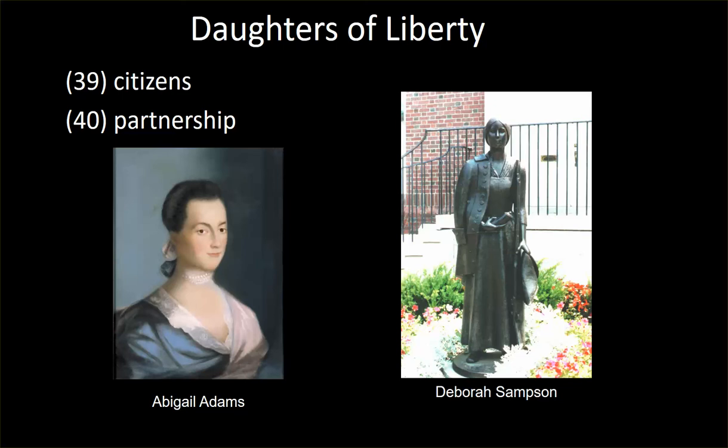They don't have autonomy. I mean, Abigail's husband John believed that even men who owned no land were unfit for politics. So how could he possibly believe that his wife was fit for it? Women couldn't own property. Married women couldn't own property. They were entirely dependent on their husbands, and husbands could legally punish their wives for stepping outside of their boundaries. Now, that doesn't mean that always happened. I certainly don't think that John Adams was ever brave enough to do something like that to Abigail. She was a lot taller than him, for one thing.